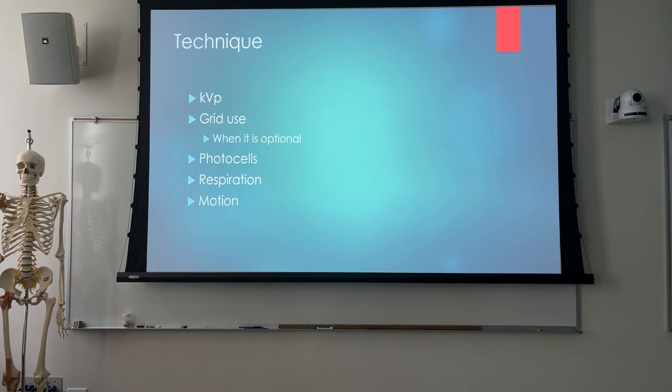If that's their protocol, then that's what you give them. Just know that every time I ask you, unless there's something special, it's going to be expiration for abdomen all the way through the registry. So respiration is going to be dependent on the radiologist. And then you got to assess for motion. Remember, we've got 2 different types of motion.